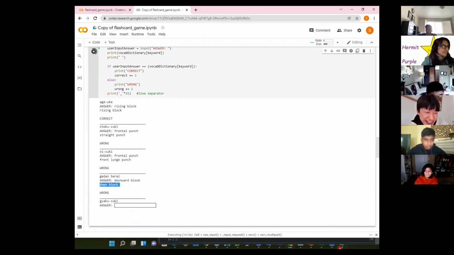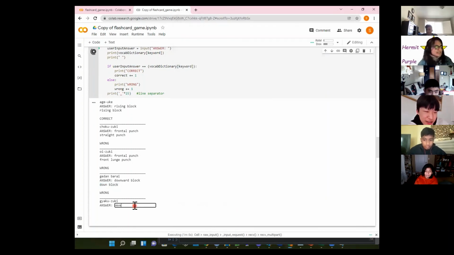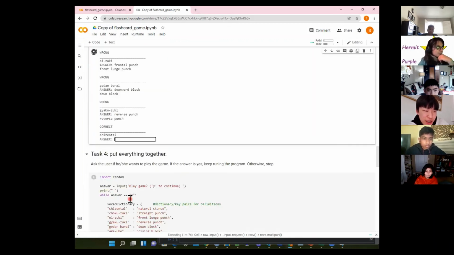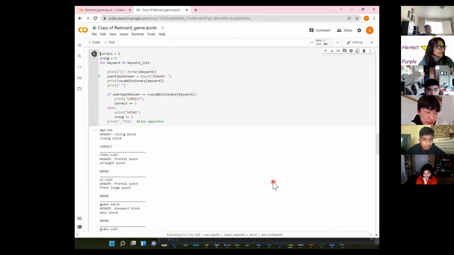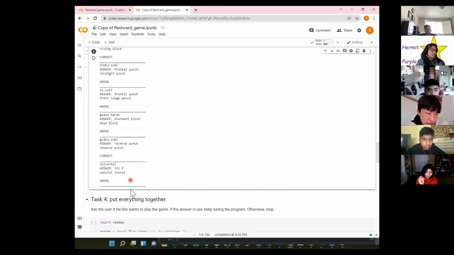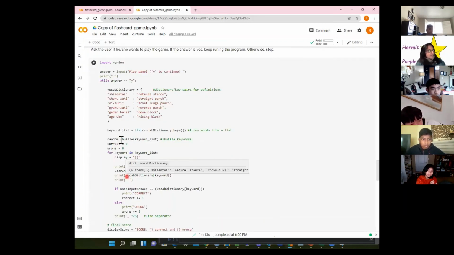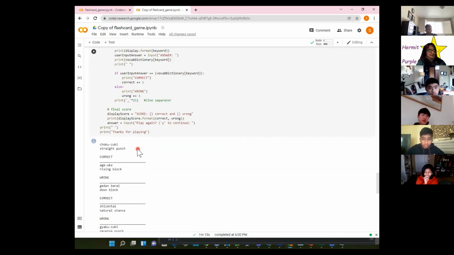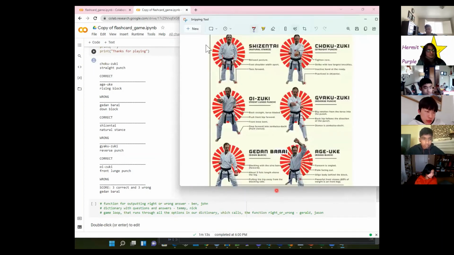And then I'll just show you again for another second. This is Gyakuzuki, reverse punch, right? If we get it right, then it tells us we got it right. It has some random names for these. Then Shizentai, I can just say some random thing, and it's going to be wrong, natural stance, right? So you can play this game here. You can put it all together and have a series of if statements using this dictionary of corresponding definitions and see whether people get them right. If you've done them right, it tells you how many right out of these 6 words, 3 correct, 3 wrong. So that's how you can make a flashcard game using what we learned today.